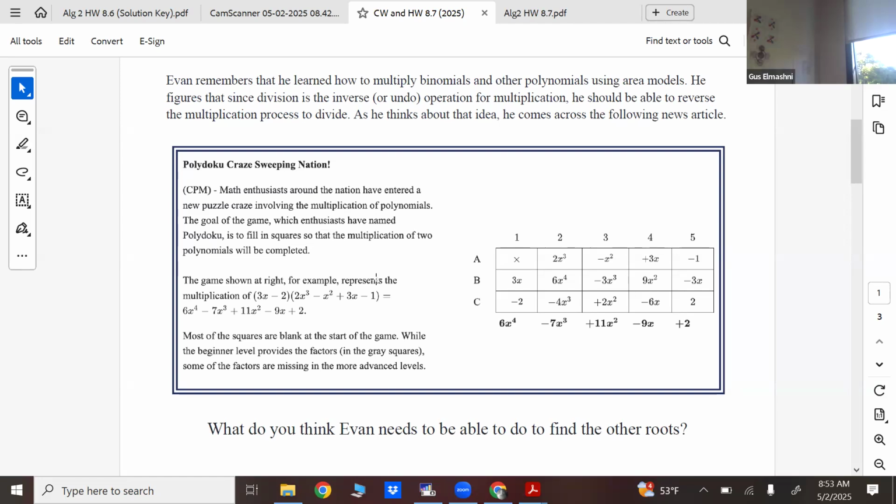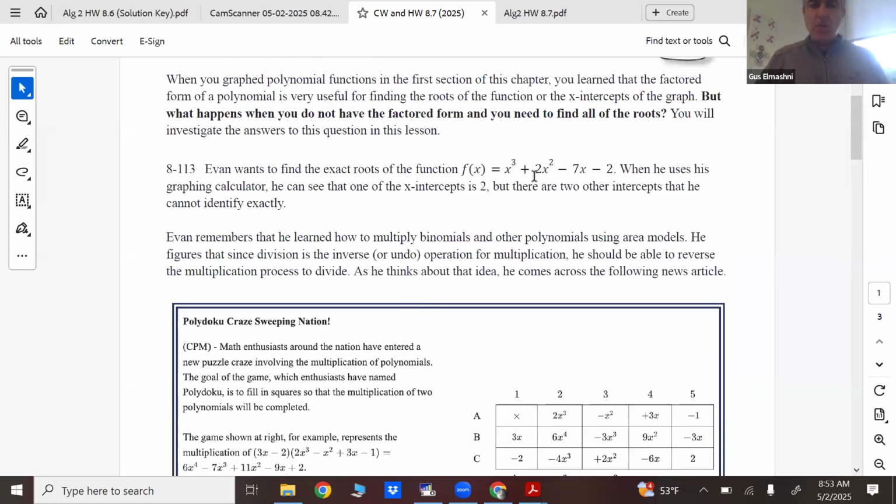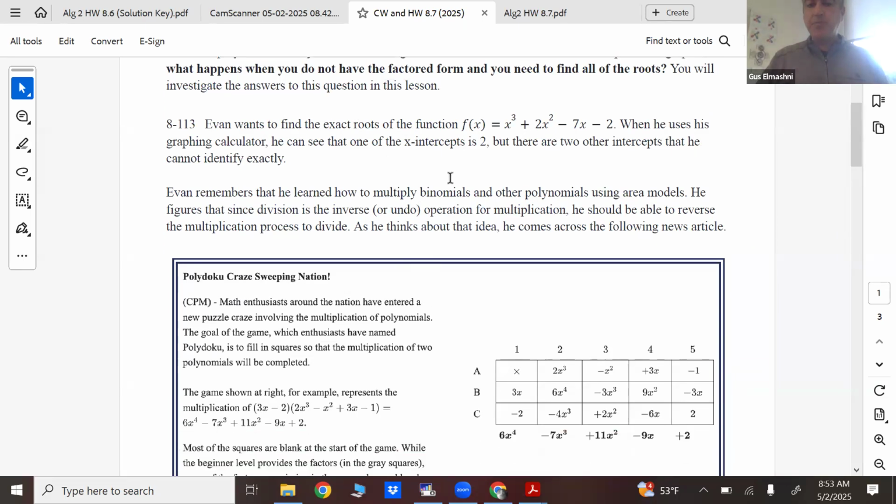And we're going to be working with the box more often. I think the box is a good thing to do. So if you think about it, Evan found this: x minus 2. So 2 is an x-intercept. If 2 is an x-intercept, what was the factor it came from? X what? Good. It has to be x minus 2, not x plus 2. If it was x plus 2, what would the root have been? It would have been negative 2. But if it's x minus 2, the x-intercept would be 2.